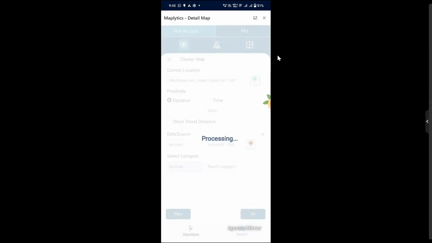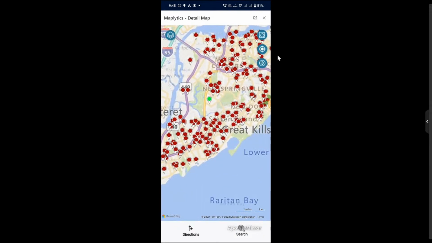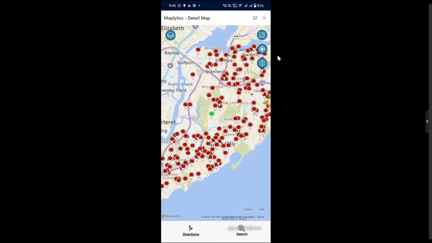So this is the by location option. Here it will show you the data based on the addresses within the records. Now here, if you want to see the data on the hover of any record, you can just single click on that particular record, and here you will be able to see the data on the hover.